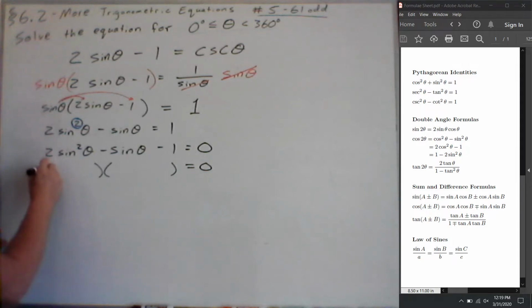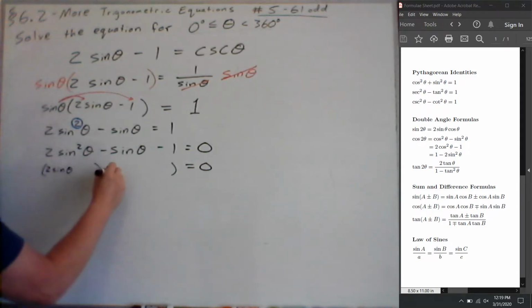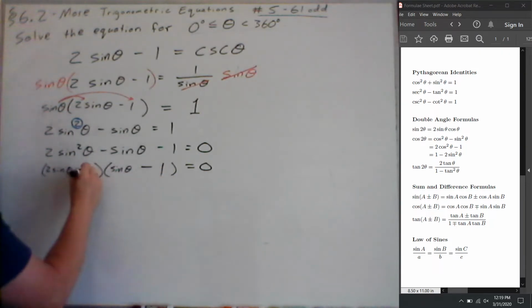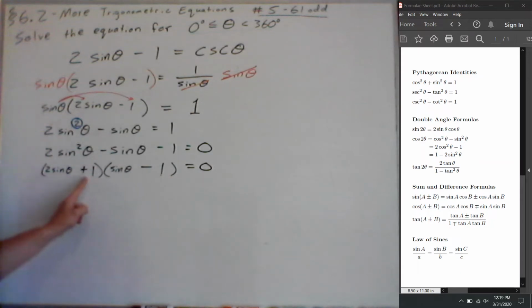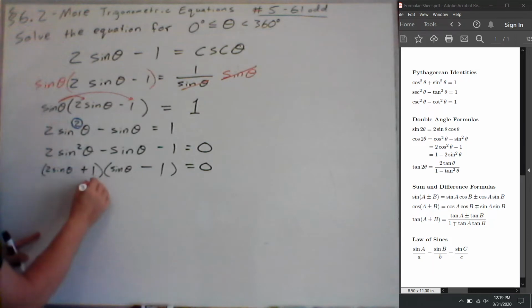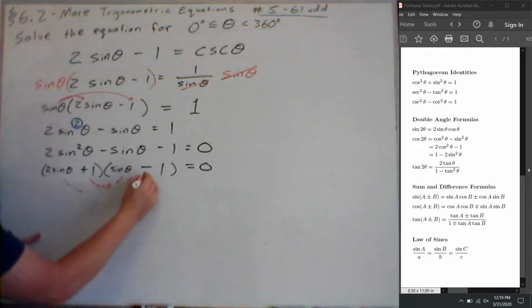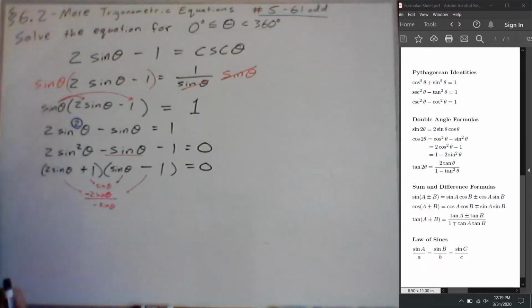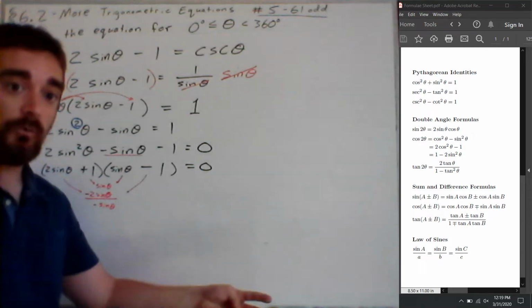Well, let's start off by saying, maybe here we'll put 2 sine of theta. Here's sine of theta. I want to get a negative sine of theta, so I'm going to do a minus 1 and a plus 1. And again, just a reminder, a quick check to make sure you got the right factors. Your 2 inner terms multiplied together combined with your 2 outer terms multiplied together, negative 2 sine of theta, should combine to give you negative sine of theta. And they do, so we've got the correct factors, which means we're good to move forward.